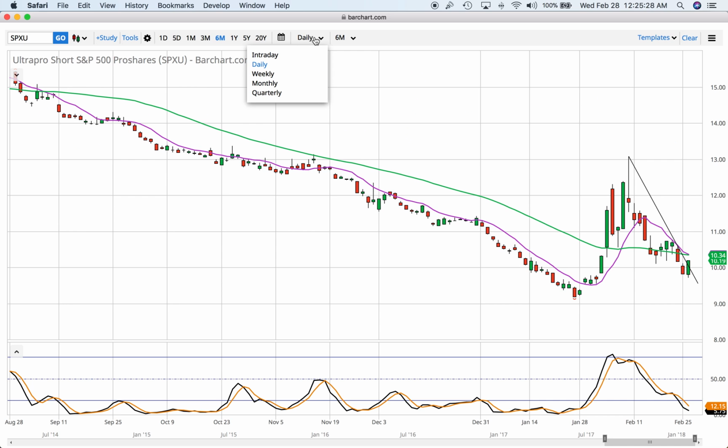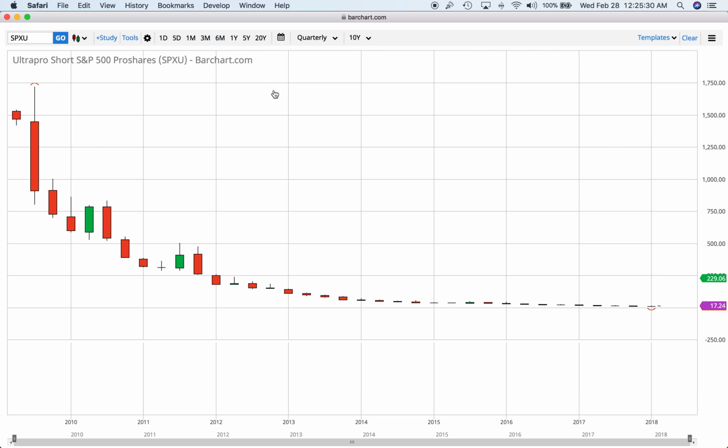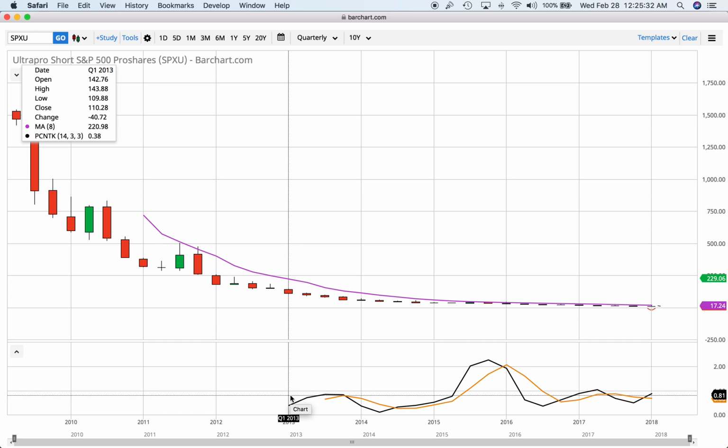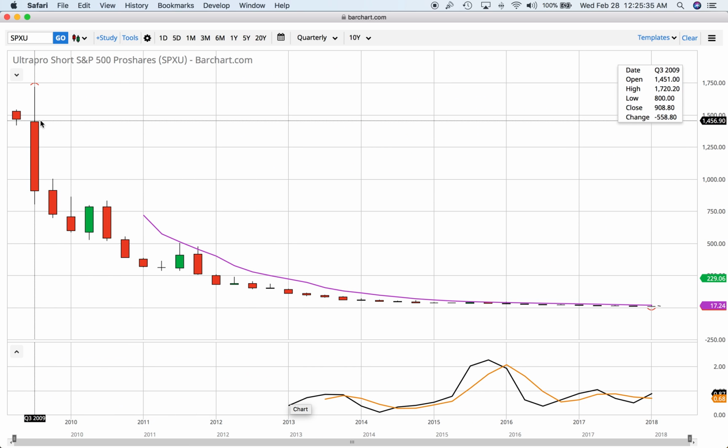Let me show you something. All right. The back of 2009, look at eyes to the upper right. The high of this particular short fund was 1,720. Now, will it go all the way back up there? Or will it do something strange instead? I do not know. But I'm going to see.